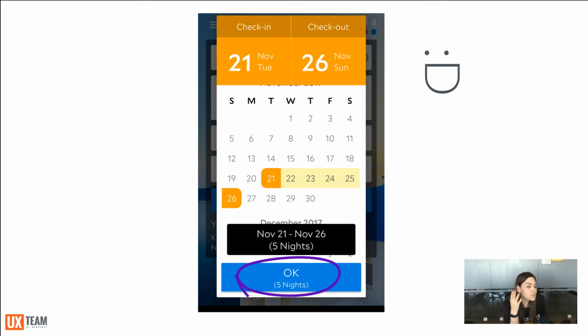And a great way to prevent an error is the way that Agora does it. Here they are not only presenting you this big calendar, but also in the final call to action, they are telling you how many nights you are booking. 5 nights. So you have a chance to think twice and say, oh, okay, there are 5 nights. Instead of investing time to contact customer service, trying to add or edit the reservation, or even worse, cancel the reservation and lose the booking.